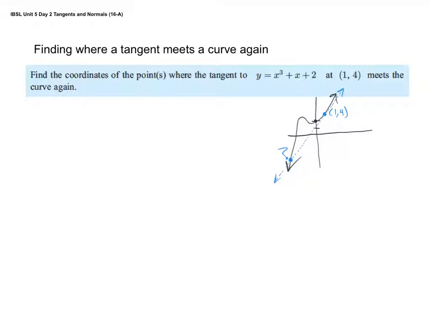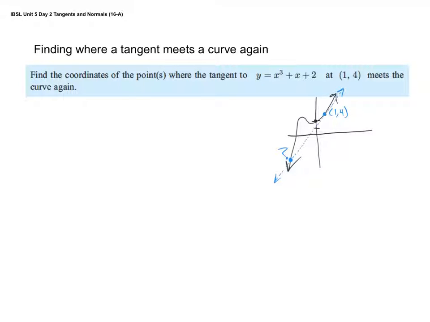On your graphing calculator. Set them equal to each other, and what we're doing there is we're solving a system of equations. So, we've got to solve our system here. But we know one of the equations in our system, that's the original function. What we don't know is what the equation of that tangent line is. So here, we've got to find the equation of the tangent line, then we can solve the system.